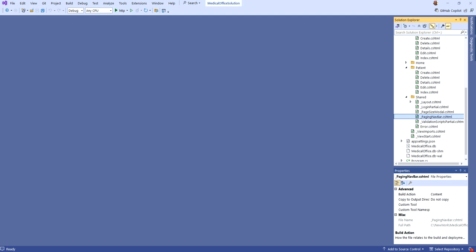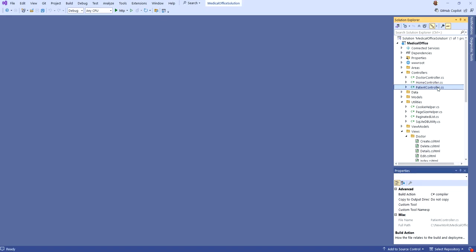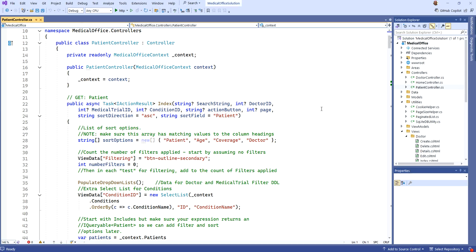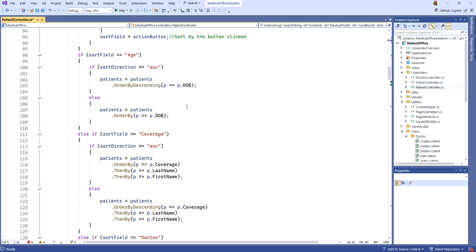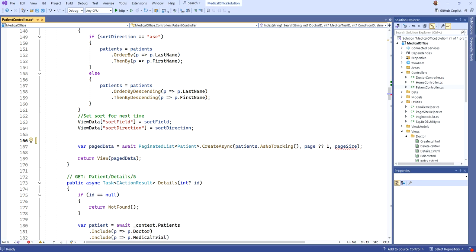Okay, now to finally implement this, we do need an additional parameter. So let's come back to the patient controller. We'll go back to the patient index in a minute. But in the patient controller, we need yet another parameter for that page size ID, right? So I'm going to put it right here after page size ID. Then the only other change we have to do here really, remember we hard-coded right down here at the bottom, page size 5, right? That was hard-coded in here. So I'm going to take that out, and instead we'll do it this way.